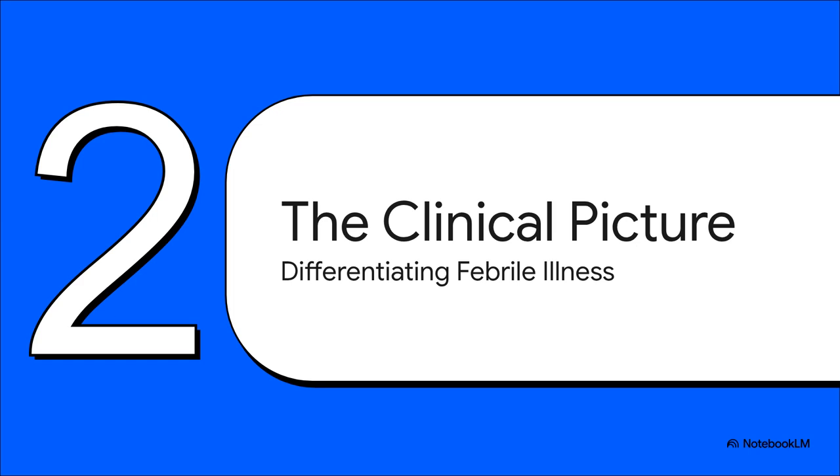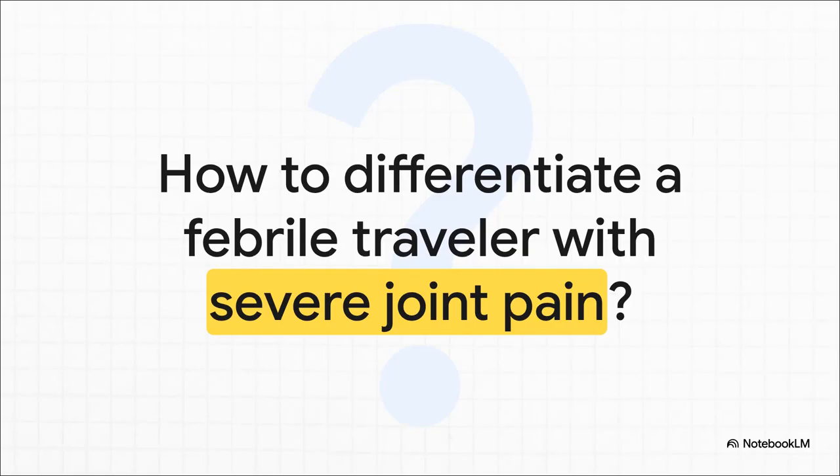So how does this actually look when a patient walks through the door? For us, the biggest challenge is telling it apart from its notorious cousins, Dengue and Zika, especially when you've got a traveler who just got off a plane from the tropics. So let's put ourselves right in that situation. You've got a patient in front of you. They have a high fever, a rash, and they can barely move because their joints are on fire. Right away, all 3 of those big arboviruses, Chikungunya, Dengue, and Zika, have to be on your list.